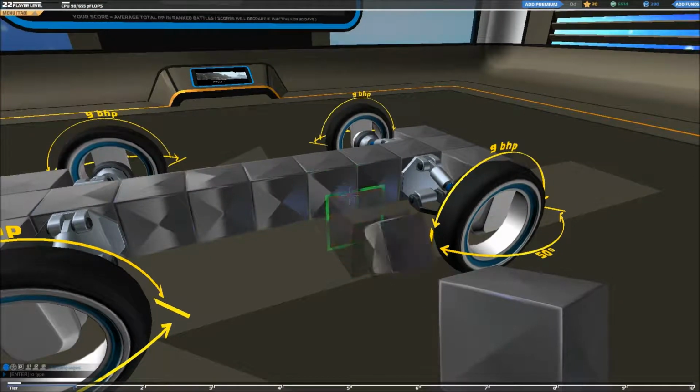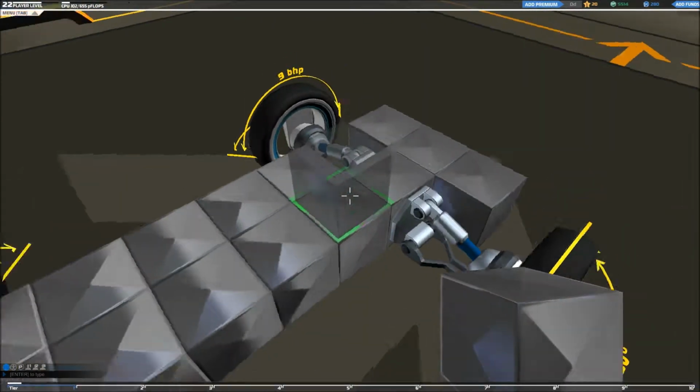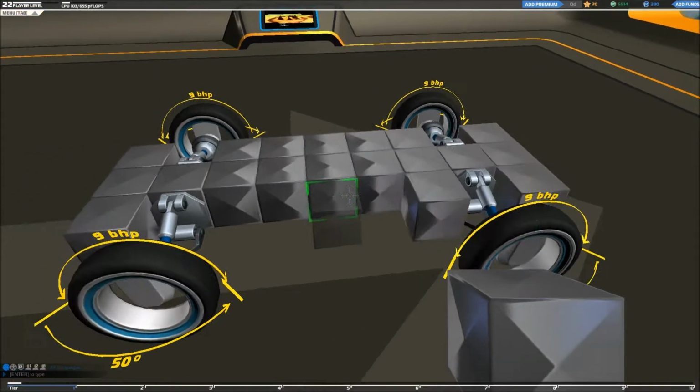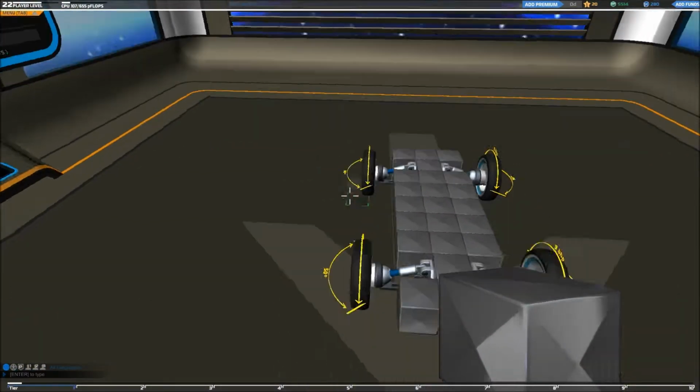Okay guys, so now what I'm going to try and do is give you an idea of a way, when you're starting off with just the 3 items and what you start with, you get a fairly functional vehicle.